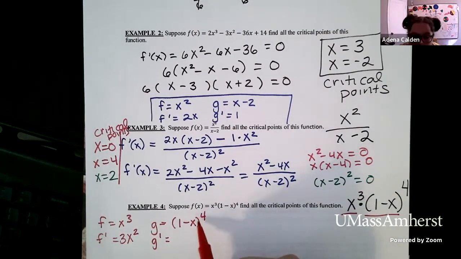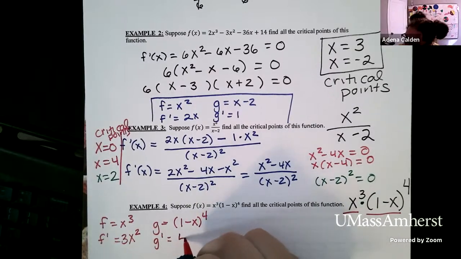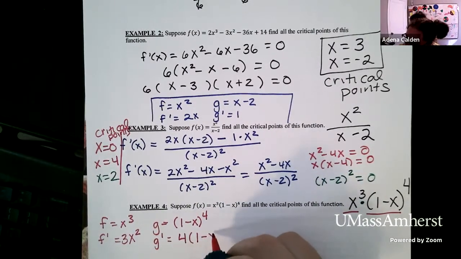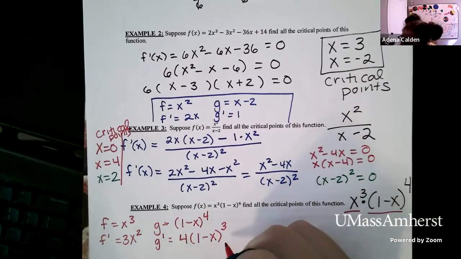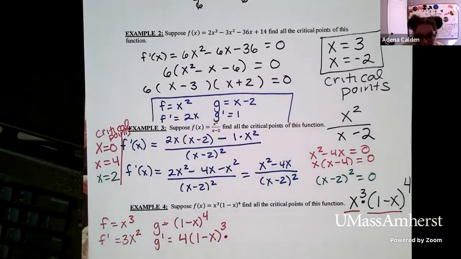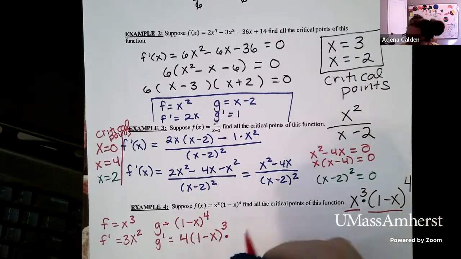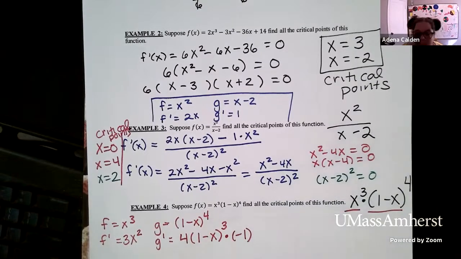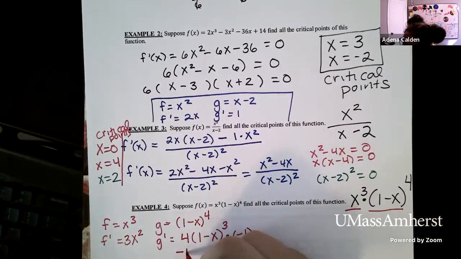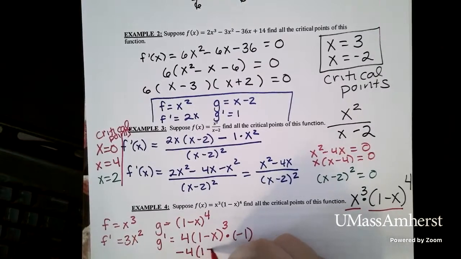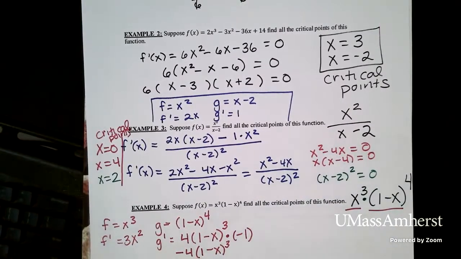So I'm going to use the shortcut, but it's totally fine if you use a z substitution. So here I'm going to do the outside part first. So here the 4 comes down, everything inside stays the same, and we subtract 1 from the power. So we get 4 times 1 minus x all cubed. And then we have to multiply that by the derivative of the inside. So the derivative of the inside is a little tricky because we have minus x, which means that the derivative is minus 1. Okay, so we can take that negative 1 and it can multiply the 4, and we can write this as minus 4 times 1 minus x cubed.